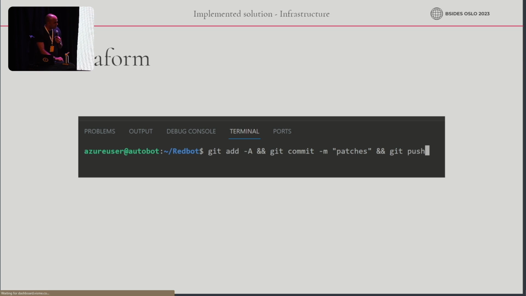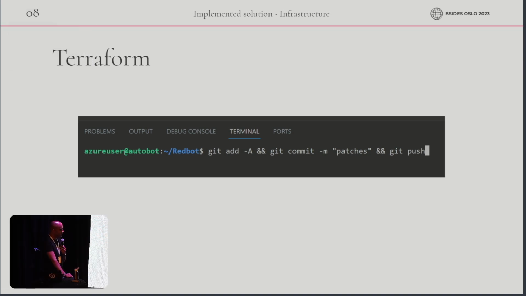And yeah, just to talk a little bit about the option to go with Terraform, infrastructure as code. This is one of the things I really like about Terraform. It's just infrastructure as code. So when you need to back up your infrastructure, theoretically, all you have to do is git push the code itself.